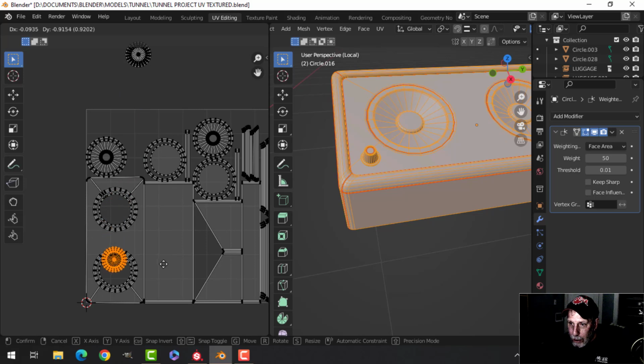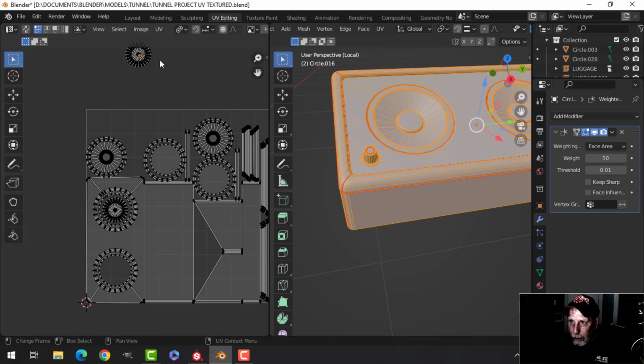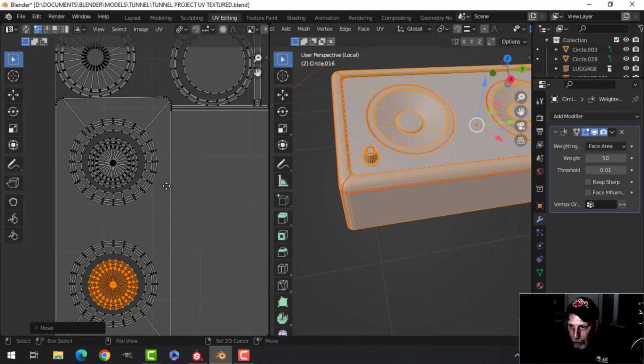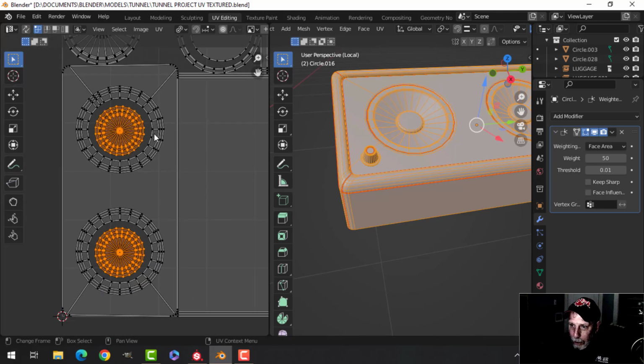The best place might be in here, and I may not be able to get them much bigger than that unless I put them here. I don't think I'm better off by doing that, so I'm just going to drop that in there. Take this one and drop that in there. I could probably go a little bigger than that even.